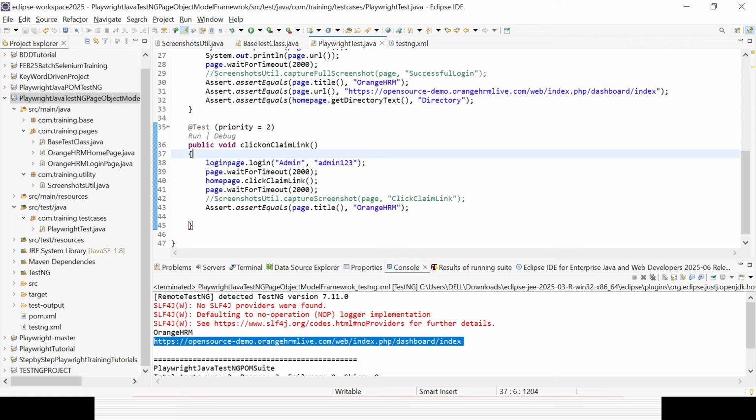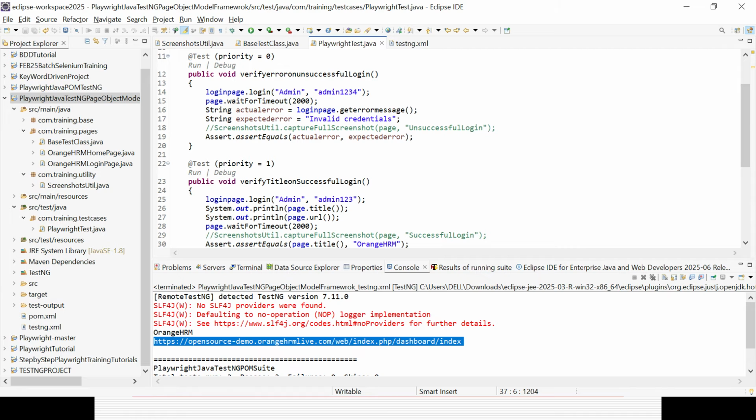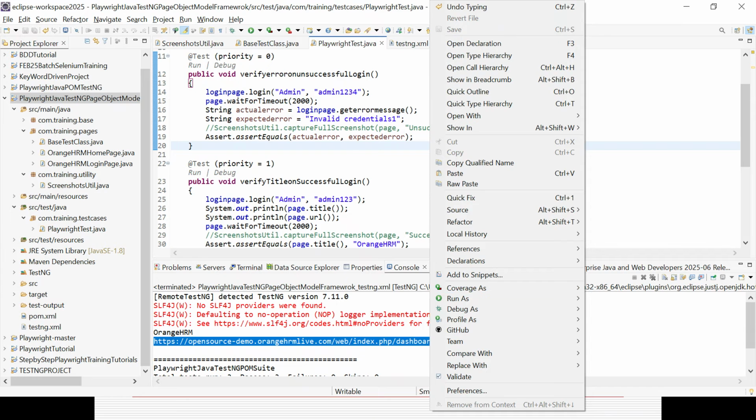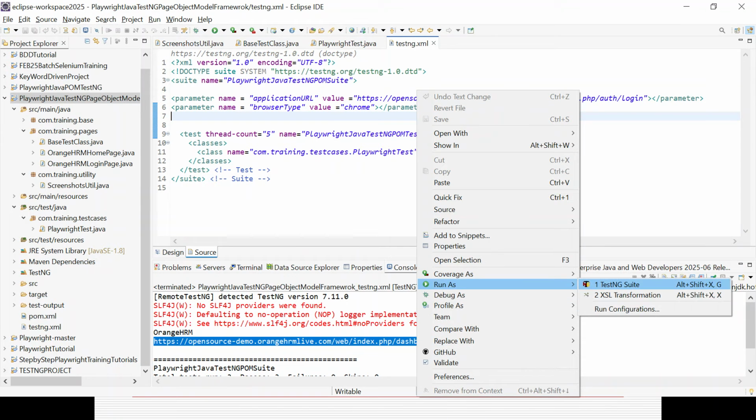Now if you go to the Playwright test and try to fail something, let's do an assertion failure here. Only one thing, let's fail it and see what's happening. Only one test case will fail, and for that one a screenshot will be captured.